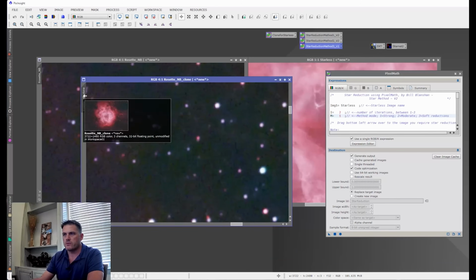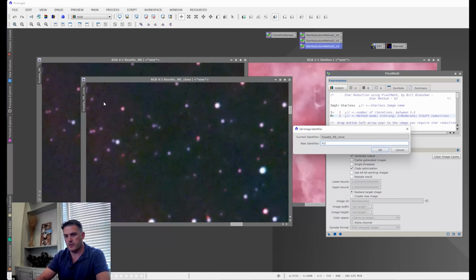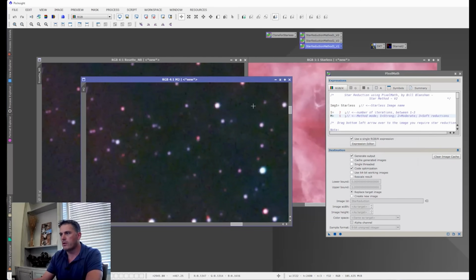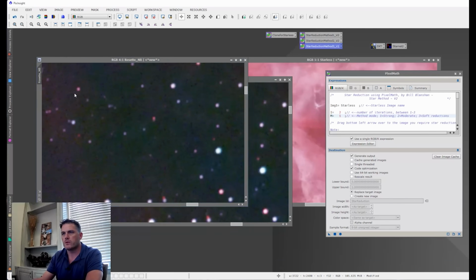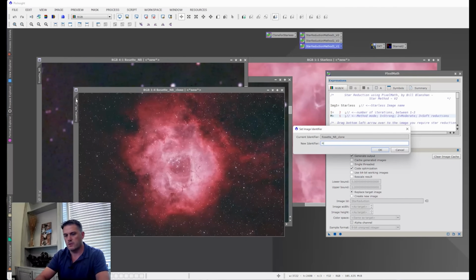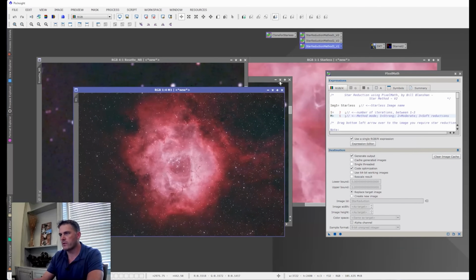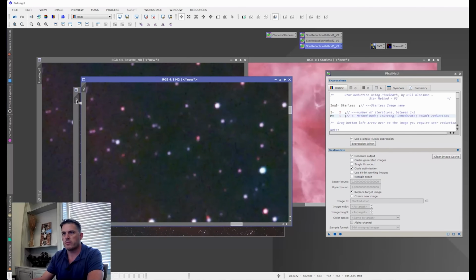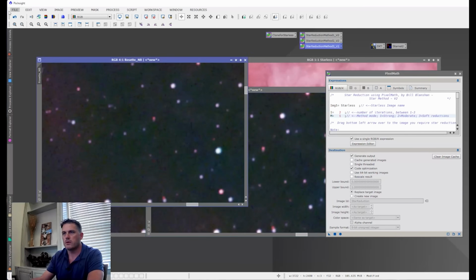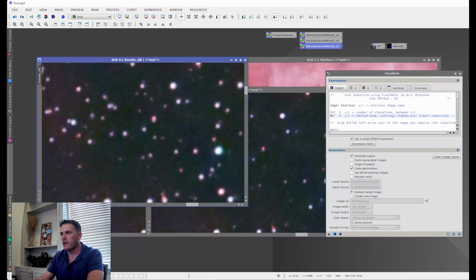So I will call this M2. So we'll compare. This is M1. Compare the view. And I'll go back. And then if I go to reiterations 3, again, it's just a type of blending.